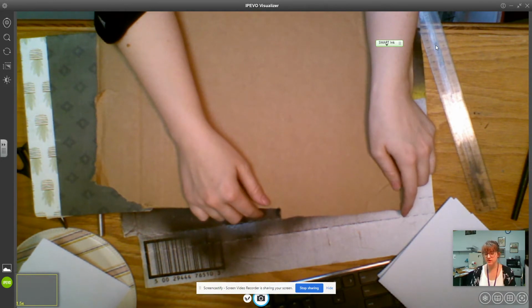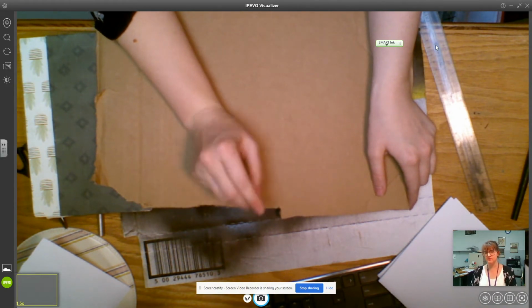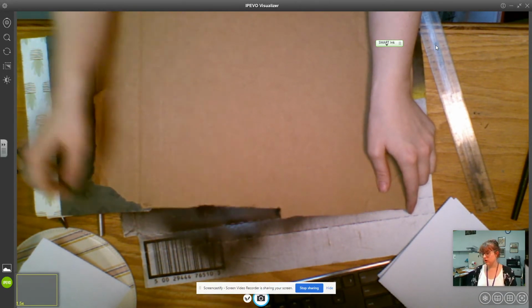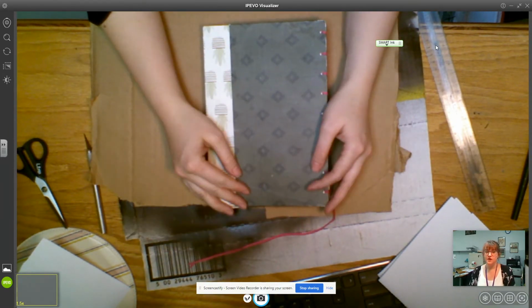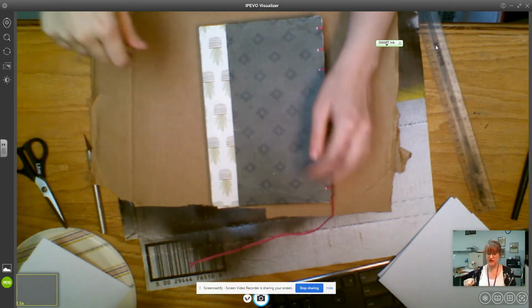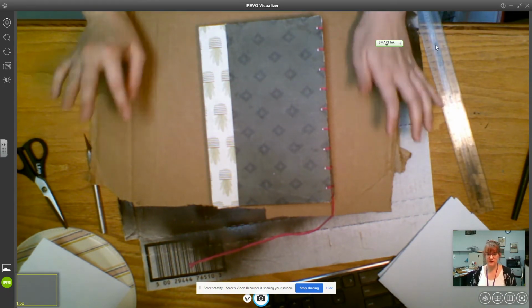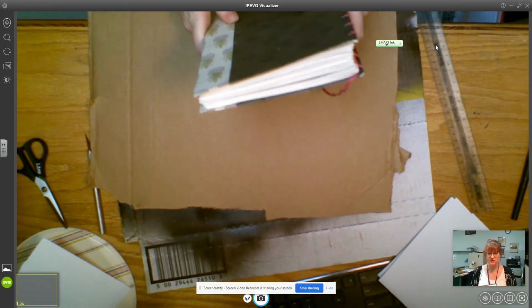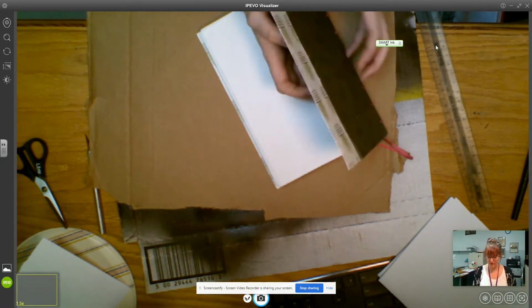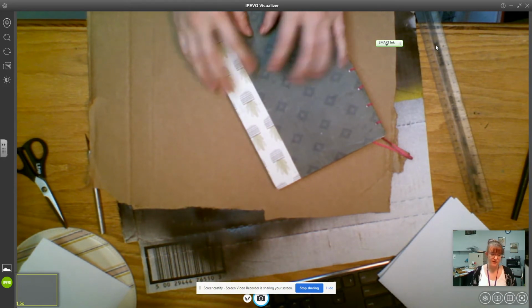If you have an old sketchbook or notepad or sketch pad, the back of it is usually some thicker chipboard, cardboard, something that makes a really good cover. You can also use a simple cereal box. So take the plastic bag with the cereal out and leave that in the pantry, and then take the box and break the bottom open so it lays out flat, and you can cut your covers out of that or any kind of box. Then we are going to cut out two separate rectangles to make our covers. This is a cereal box, I believe, if I'm remembering correctly, and I covered it with scrapbook paper.